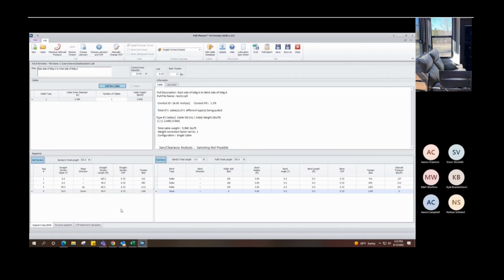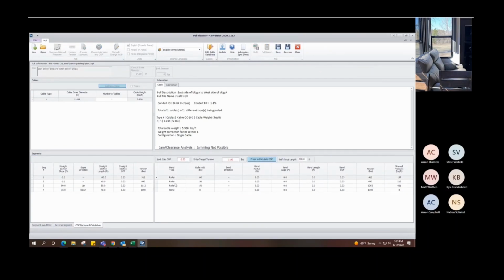Now, I asked earlier about tension, and having a dynamometer or some type of measuring equipment on your tugger. So if you go to the COF backward calculation tab, right now our calculation and ending tension is 1,190 pounds. That's the max tension that we would get on this design doing it inside the pull planner.